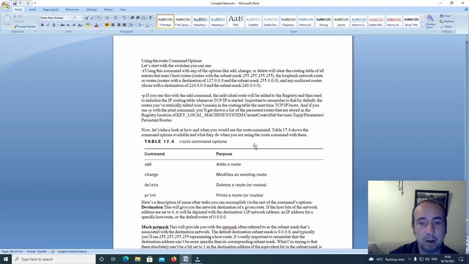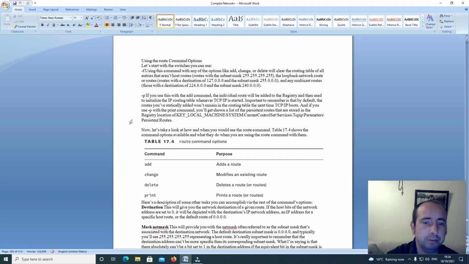Routes with the subnet mask 255.255.255.255, and the loopback network routes, or routes with a destination of 127.0.0.0 and a subnet mask of 255.0.0.0, and any multicast routes, those with the destination of 224.0.0.0 and a subnet mask of 240.0.0.0.